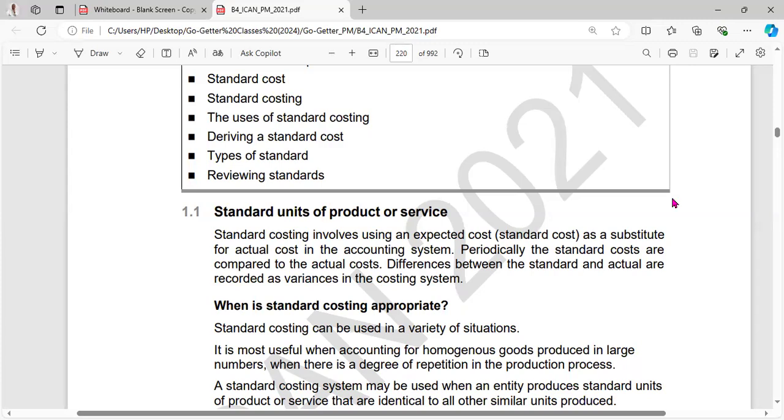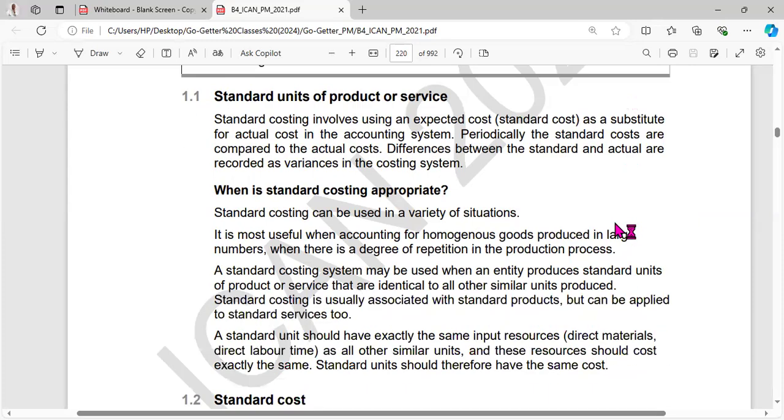So it means that you are planning your expenses for the next week, maybe as at Friday today at work, you are planning your budget for the next week, and you now use standard cost. When you now go to the market, you find out that the cost may be higher or lower than what you planned. When is standard cost inappropriate?